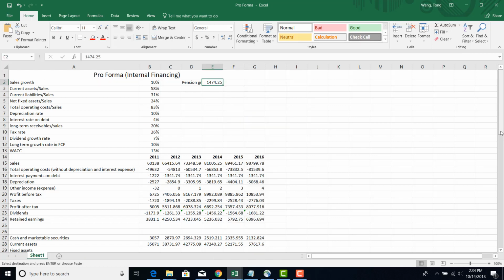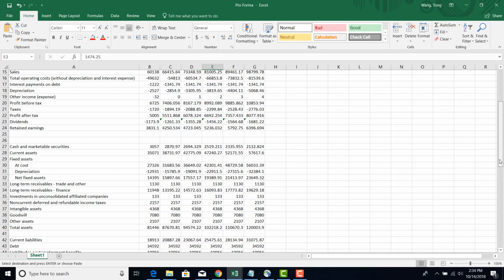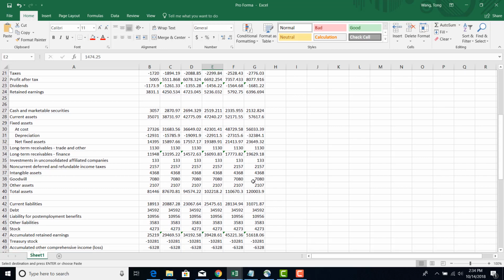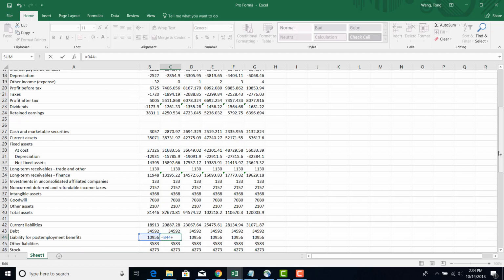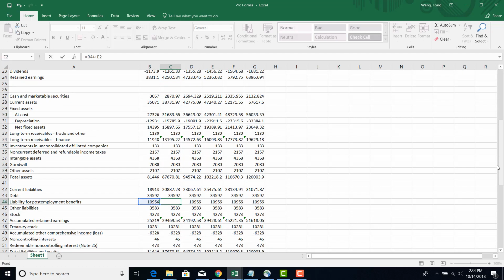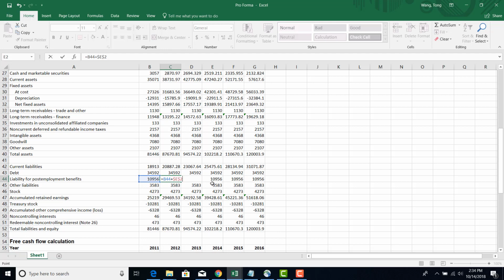Suppose I make this assumption, then here I can say my pension is going to grow by the previous level plus this new annual growth level. I can enter that and drag it. So now you can see my pension is growing.